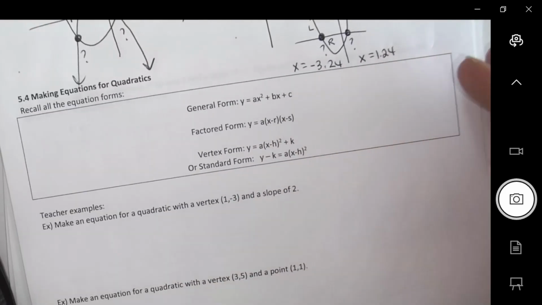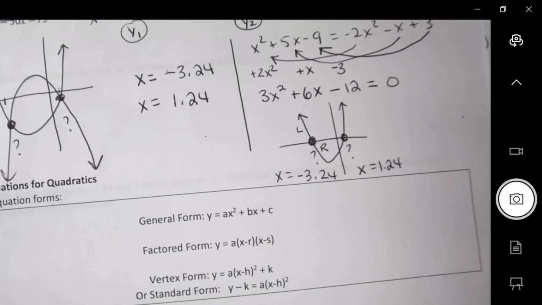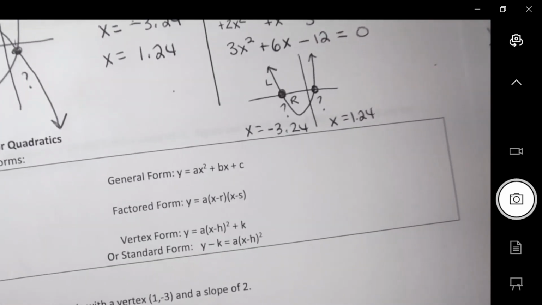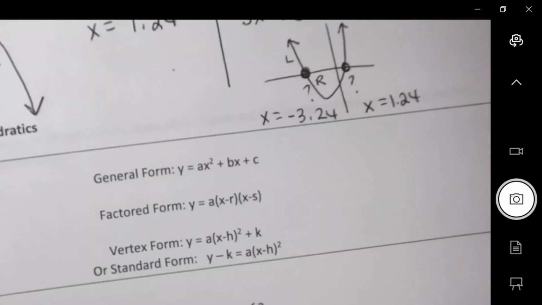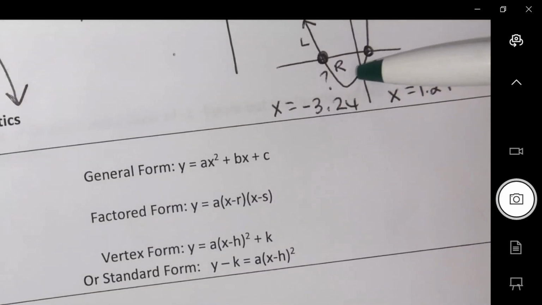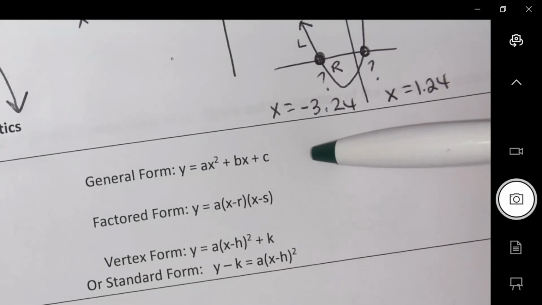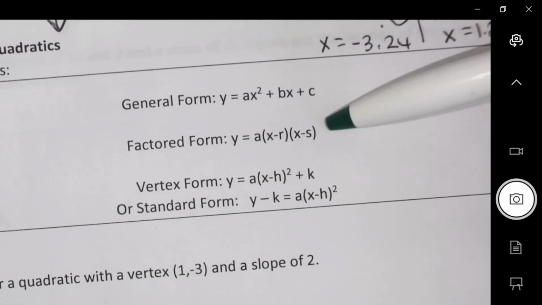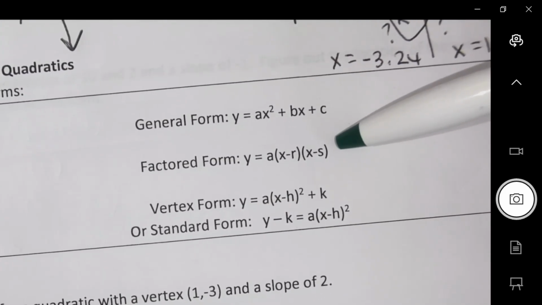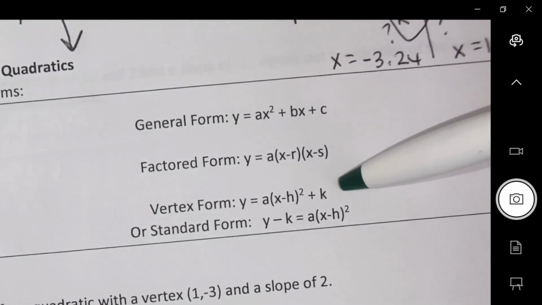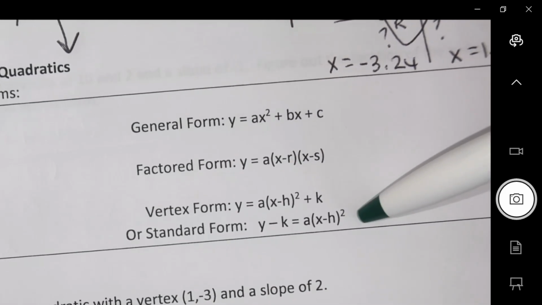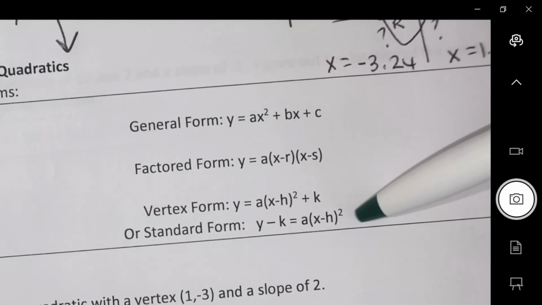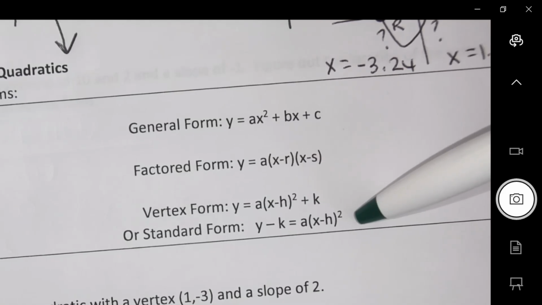Okay, so here's the forms that you could see quadratic equations in. So the first one is called a general form. Okay, so you can see what it looks like. We know that we worked with this, especially with the quadratic formula. This is the factored form. So we've seen that when we've factored to get the x-intercepts. Okay, this unit now is all about going kind of backwards of that. And then we'll be talking more about these forms. Again, you have seen these forms given to you, and now we're going to be making them.